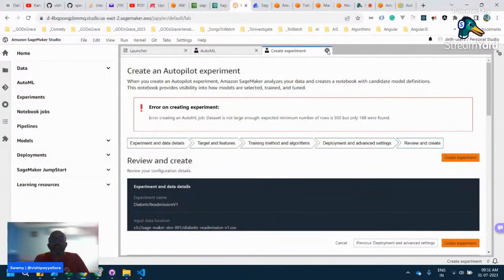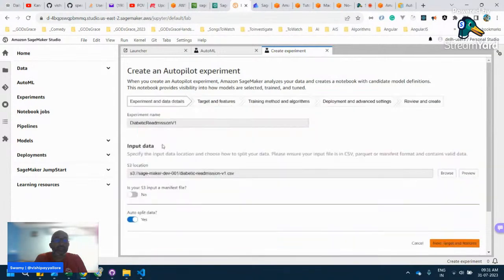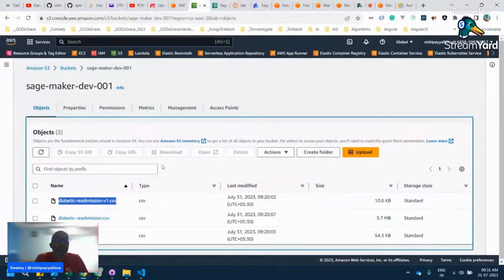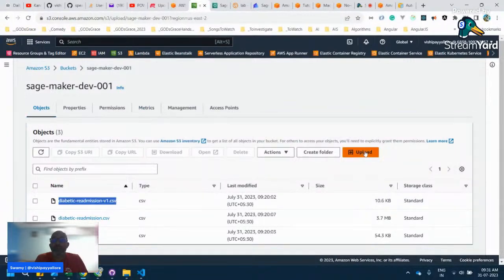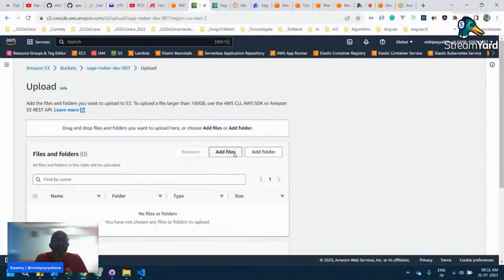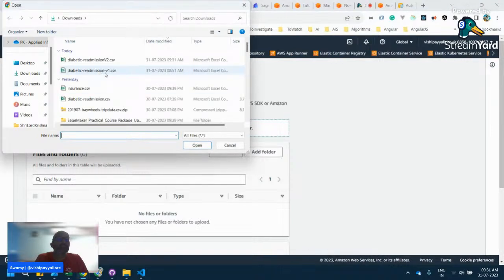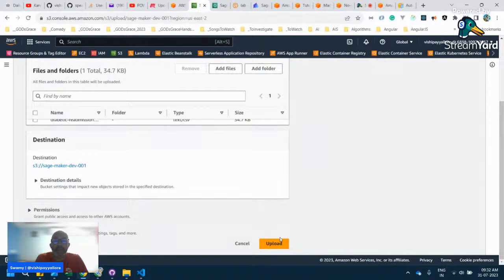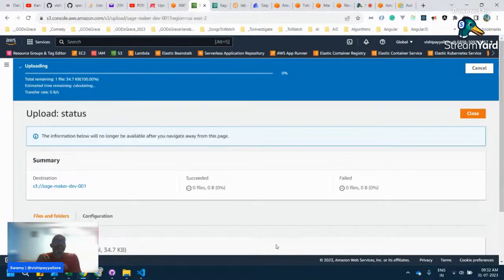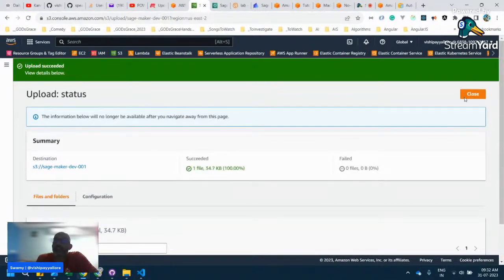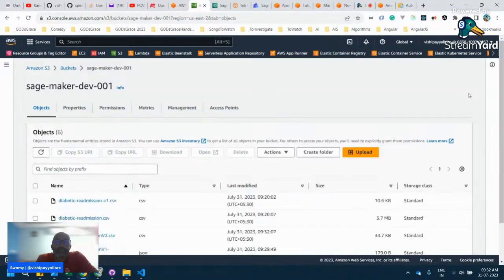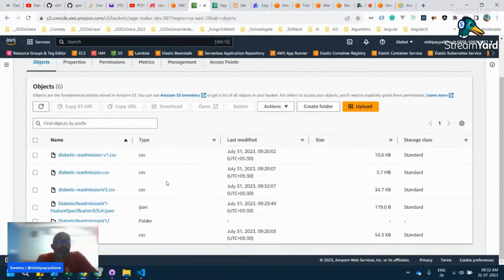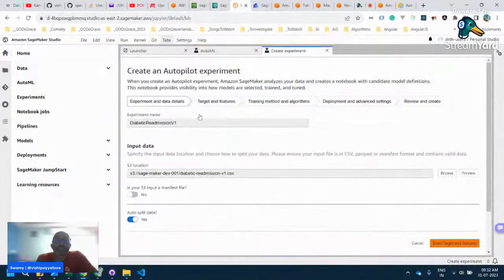So let me go to experiment data set. So I have to come back here and upload a file, the V2 file. I didn't realize that it's going to hit me this bad, because for it to analyze, it needs a lot of data. So whatever data I had chosen was very low. So never mind.